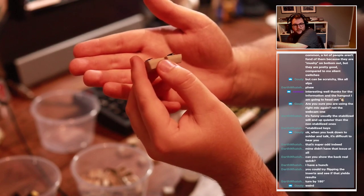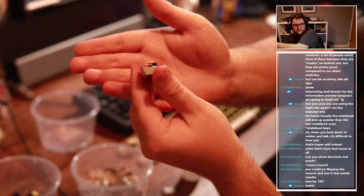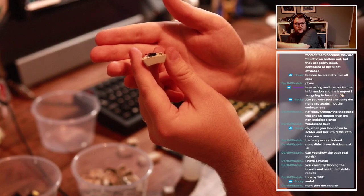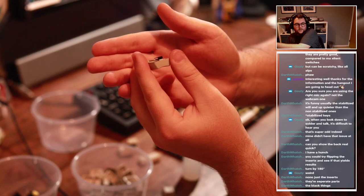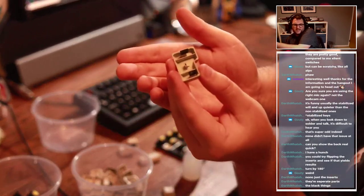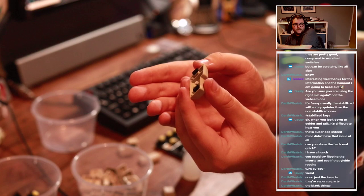Turn it 180, like that. The one bit that I did have to clip was there was a little spur on the top of it. Oh, what, turn the stabs 180? Isn't that the way that they're supposed to go in? I've taken them out once before because I had some spare stabs.